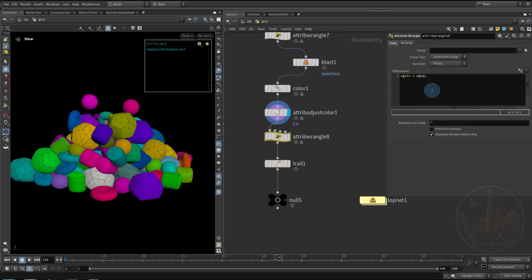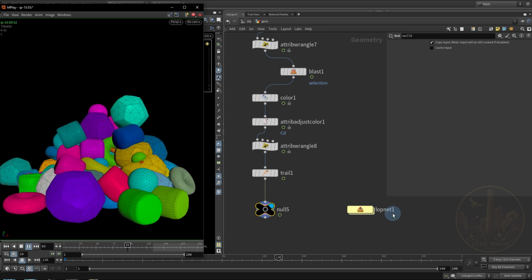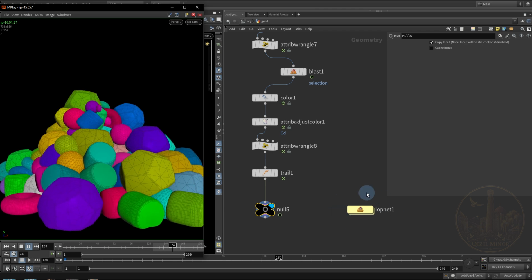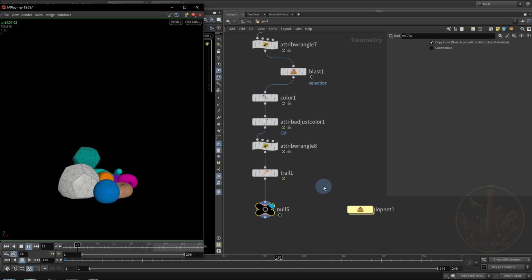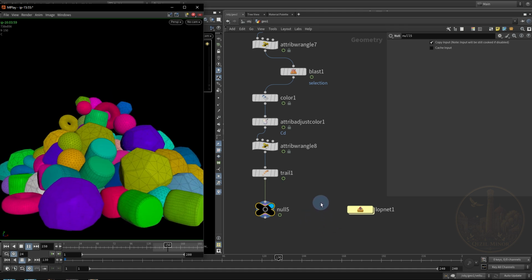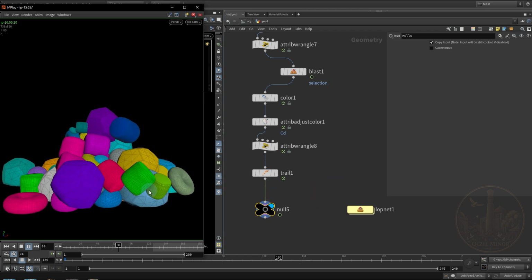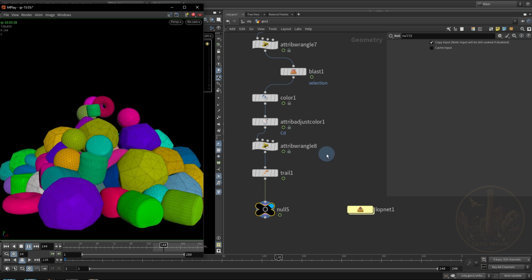In the end, I'm creating a custom color attribute that will be used during render time. And yes, this is the final result. Here I prepared a little render setup, but I will not go into it since my computer is very slow. It will take a lot of time to see the final result. And yes, this is the final result.